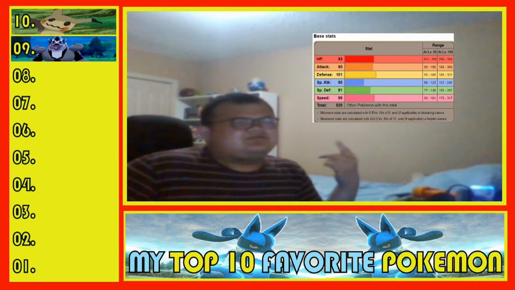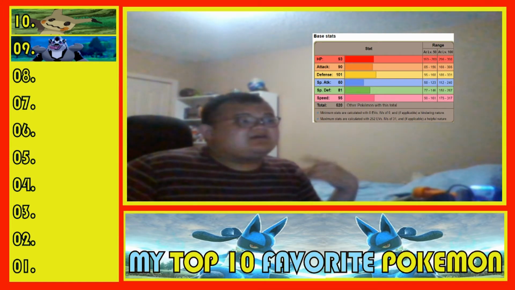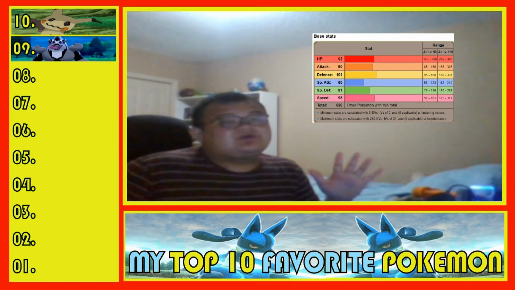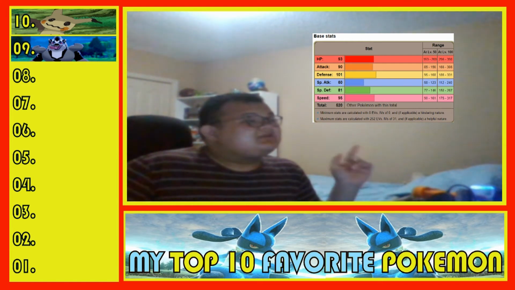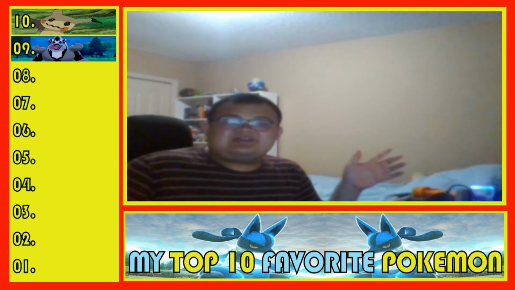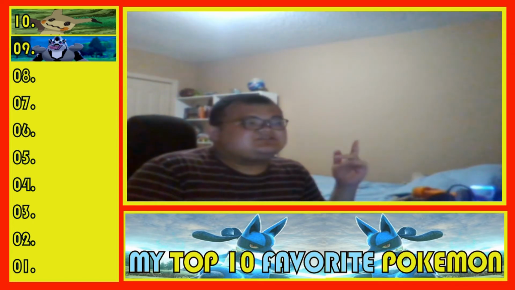And maybe a couple of physical moves like knock off, because I think you can learn knock off and night slash. I'm not certain about the move pool, but I'm just showing the base stats for now. So without further ado, number 9 is the newly introduced Pokemon of Gen 8, Obstagoon.